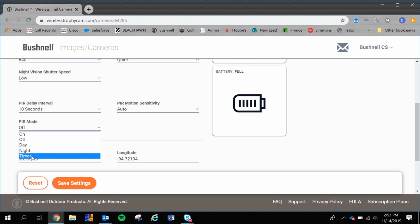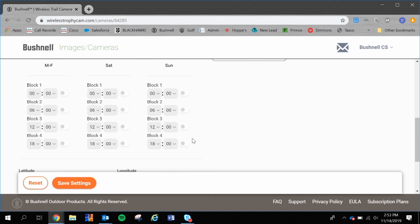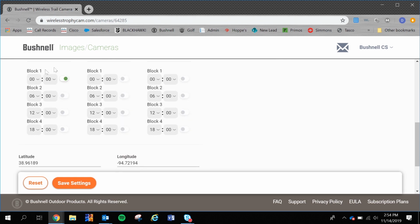And then the timer mode is kind of like setting a thermostat. If you're using this for an application other than hunting, say perhaps a job site or property surveillance, you can turn it on if you know that nobody will be present between 5 p.m. and 7 a.m. The way you set it is in blocks. You'll notice that we have 4 blocks pre-programmed in. You can adjust these to whatever you'd like.